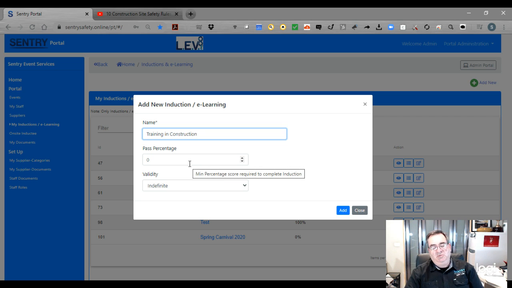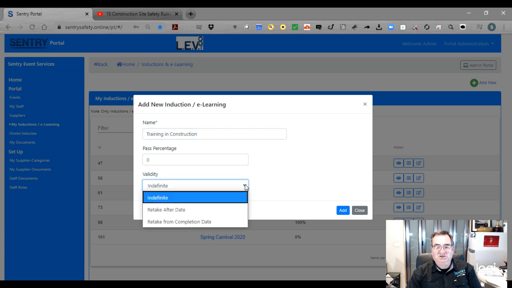Now, with any training program, you're able to assign a pass mark percentage, if you so require. Otherwise, leaving it blank just allows them to complete all the questions that you might assign successfully. Down here where we've got validity allows you to assign attributes to these training programs or inductions. By selecting this, you can either enforce a retake after a particular date.